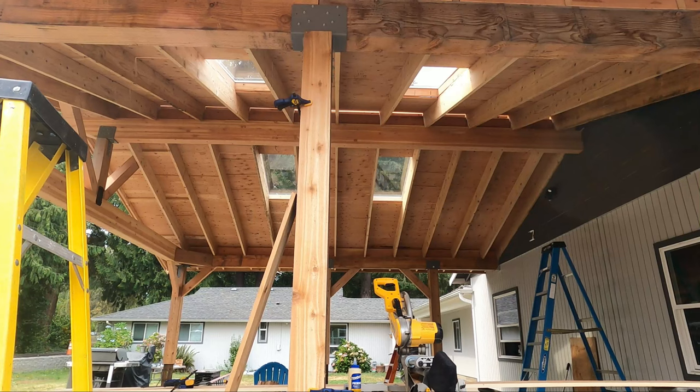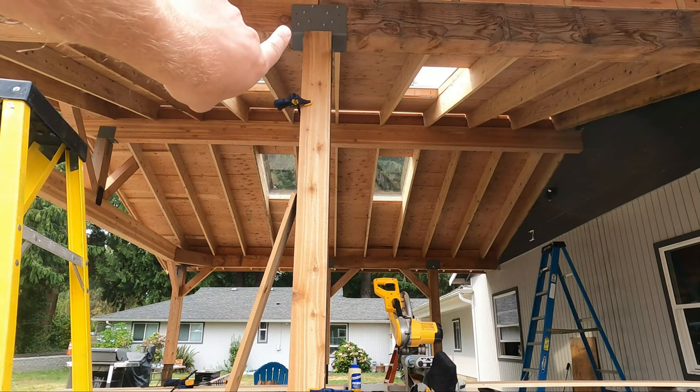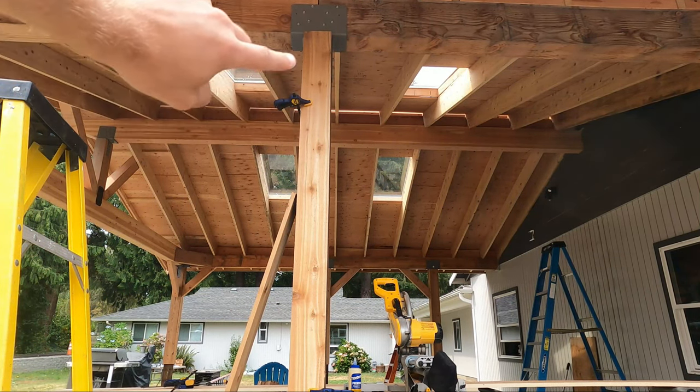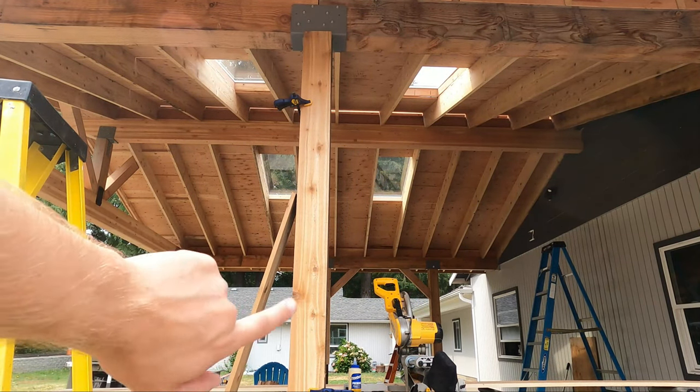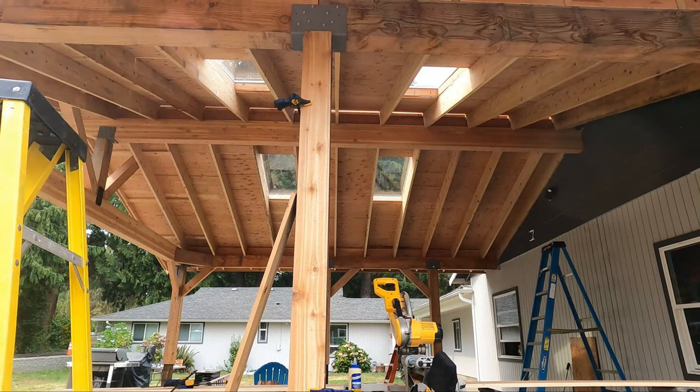All right, so these do two things. Clamps, huge help when you're doing it by yourself. It's gonna hold it on, and it's also gonna compress the board into the construction adhesive, causing it to get a better or a closer connection to the post, really flattening out all of the adhesive, making sure it gets a good, nice, tight bond. So we got that piece.